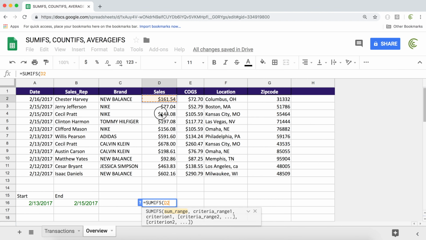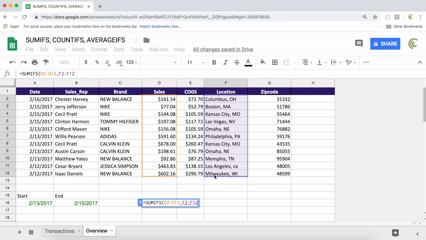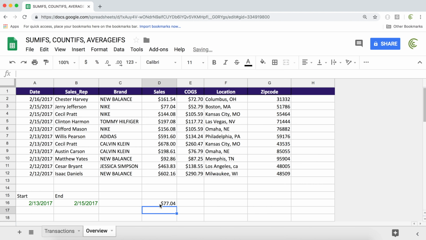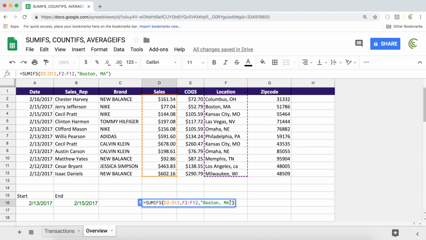So if I do sum range of the sales, comma, now let's say the criteria range is going to be location, comma, and in this location column, now if I was just trying to get a particular location, let's say I just want to get Boston, so I'll just do something like this, right? So again, usually I wouldn't hard code this, I would just point to a cell, obviously, so that would get my Boston, Massachusetts total.